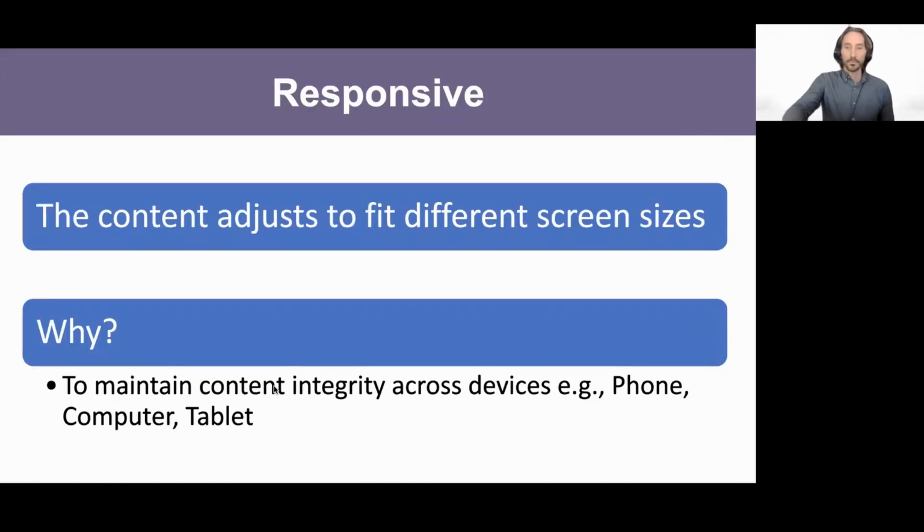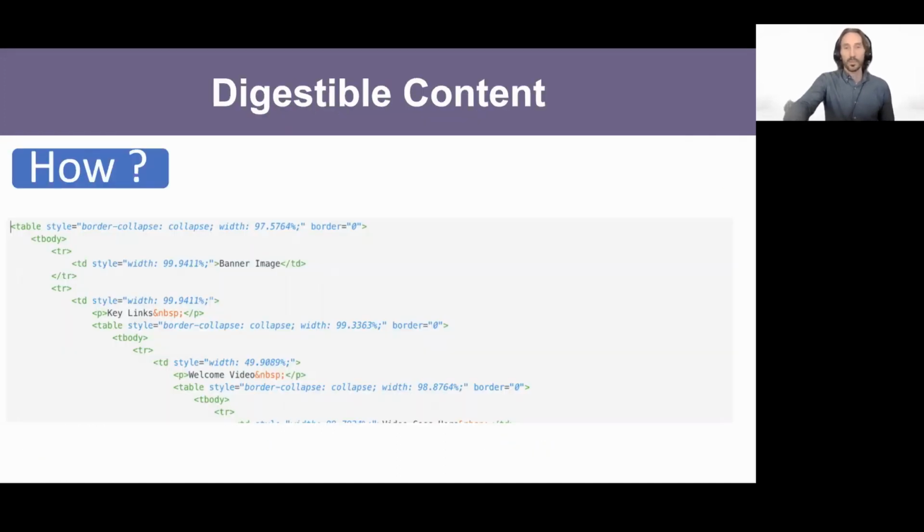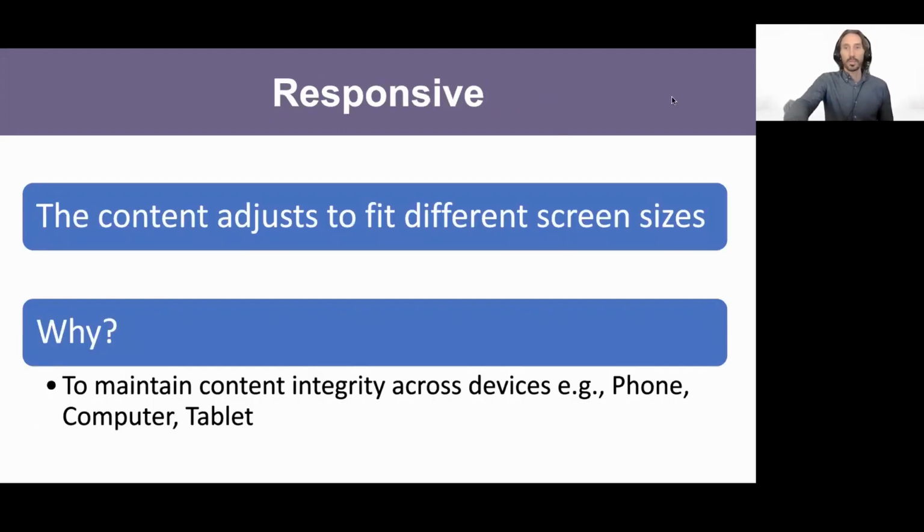Okay, so that's some ways we can implement some more digestible content. And what do we mean by responsive? Well, I said briefly that when we say responsive, we mean that the content that you put on your page adjusts to fit within the different screen sizes. And usually this is an issue with images mostly.